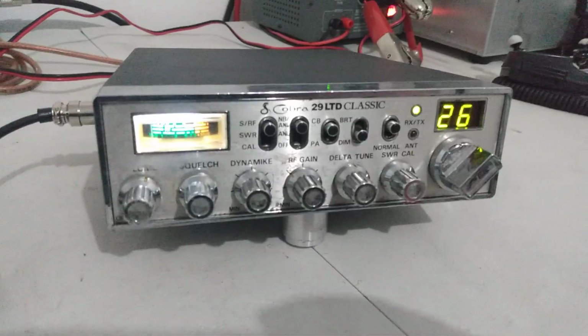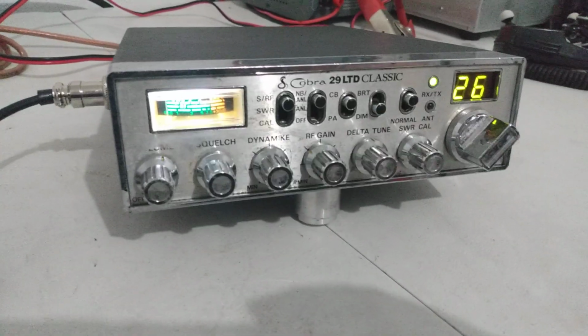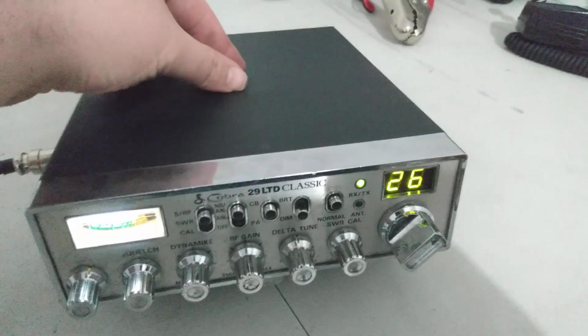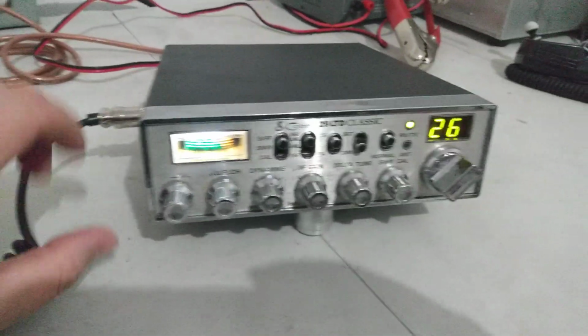This radio is in pretty good shape. This is a Taiwan model, side mic obviously. You know, these radios are older, so it's not going to be a perfect radio. The covers are pretty good on it. Got one little spot right there in the middle, but other than that, the covers look pretty good.